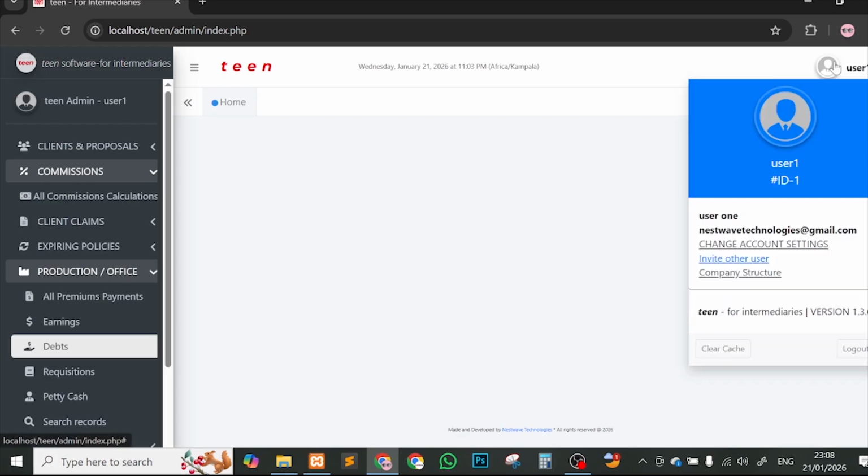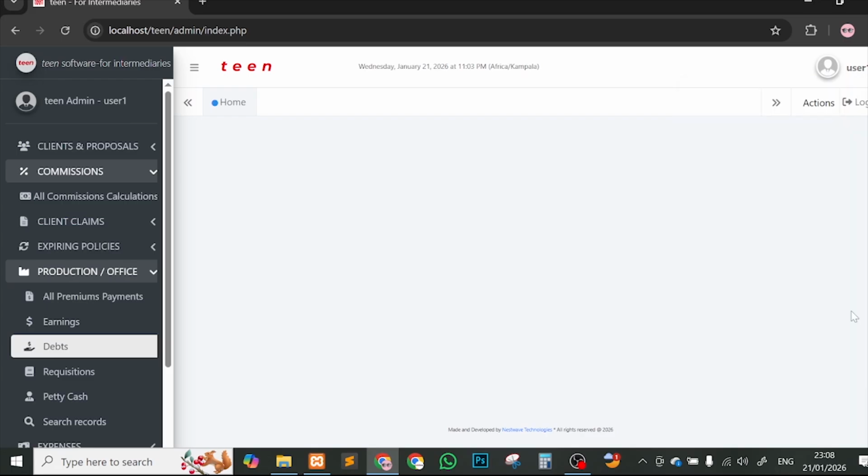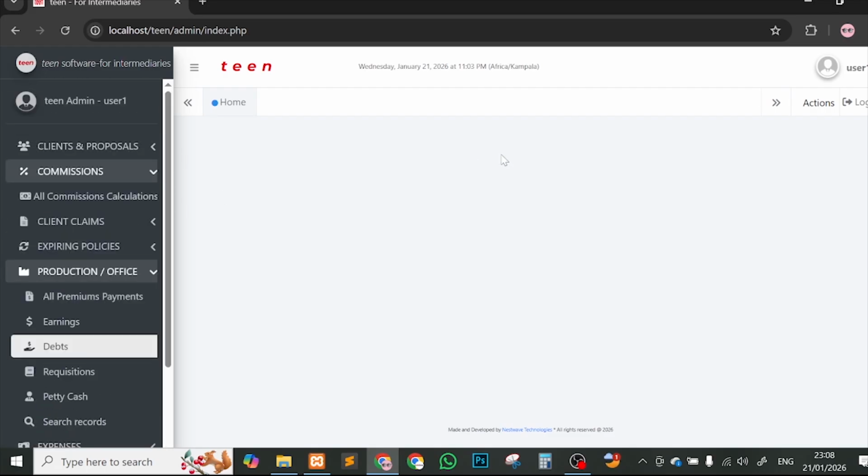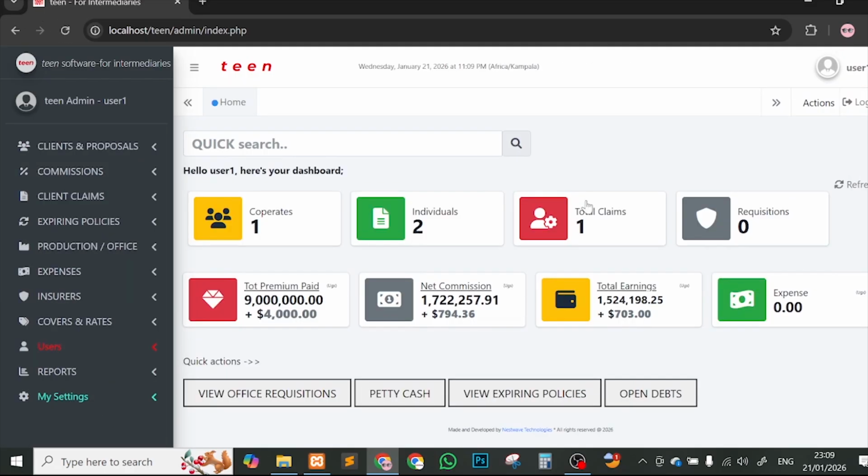You can see that this version is actually 1.36, which I can choose to later on upgrade, to actually make the system more robust, to be at least more smart, or maybe to employ some artificial intelligence to make sure we are utilizing every step the client is doing, or actually they are trying to do. All right, but what you need to know is that this system at the moment makes full use of what you've provided it with, because there is no way we could even handle claims if you had no client at all. Right, you get the point.